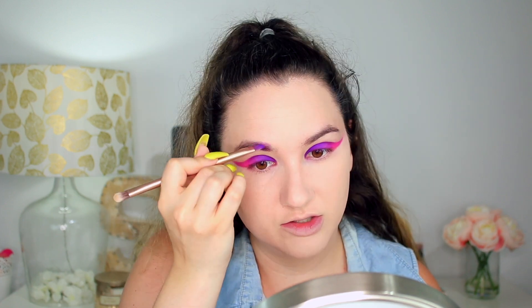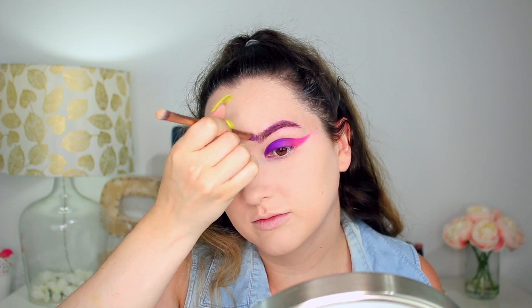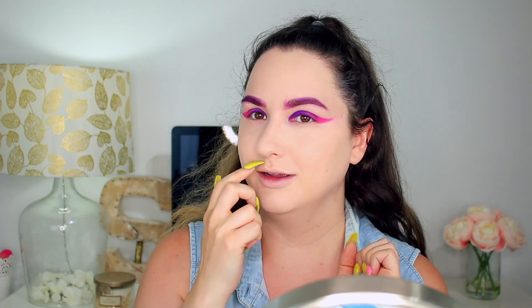I really really hate this foundation. It looks very dry on me. Her brows are purple in the drawing, so I'm gonna do purple brows — using the same purple eyeshadow since I don't have any brow product in purple. My brows are pretty much super dark so it's hard. Now I'm going with my blush — it's purple again, but I'm searching for something a little bit toned down because I want to take pictures of this makeup.